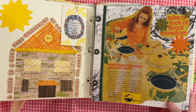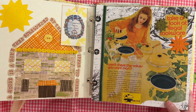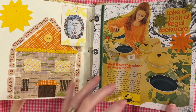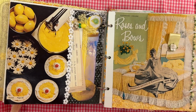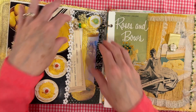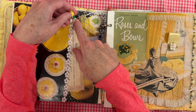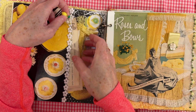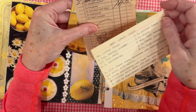So she has red hair like me, but Cindy also knows that I just love the 70s. I love the 80s too, and the 60s, but I feel like 70s is my decade because it's the decade I was born. And then this lemon dangle is so precious. And then in here, I think is some lemon stuff, recipes.